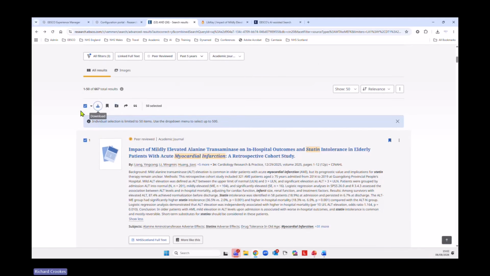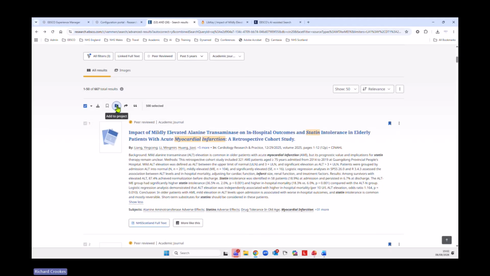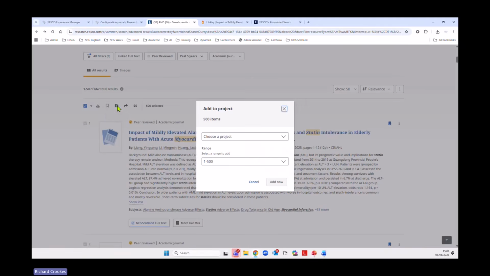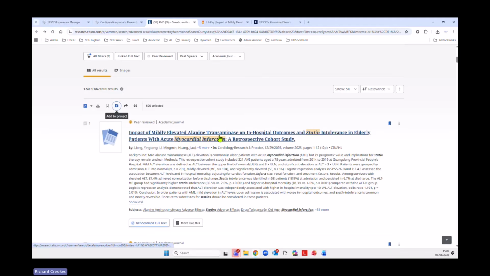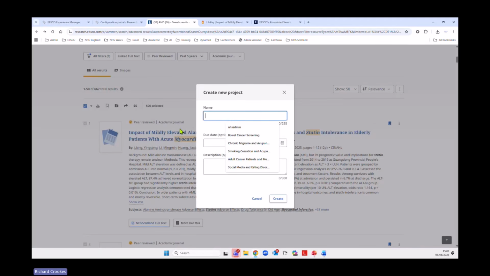Add to folder. So if I go to select 500 here, go to add to project here, this is where I can set my own personal folder. I can choose one that I've created previously, or if it's a completely new topic, go into new project and create this project folder, for example on statins.